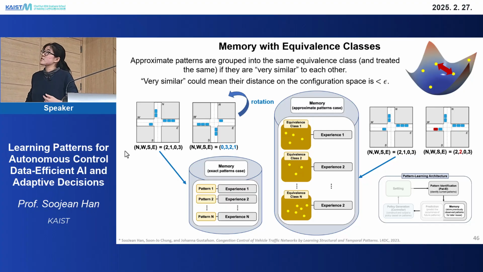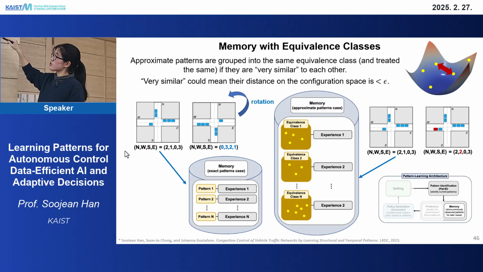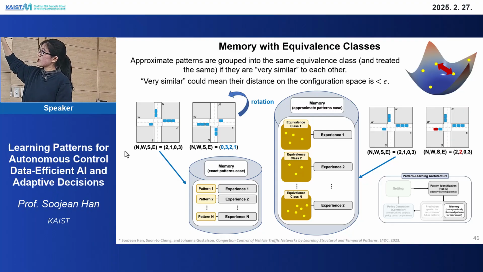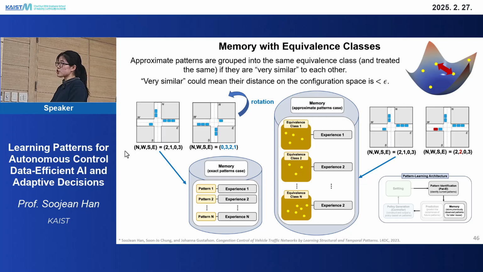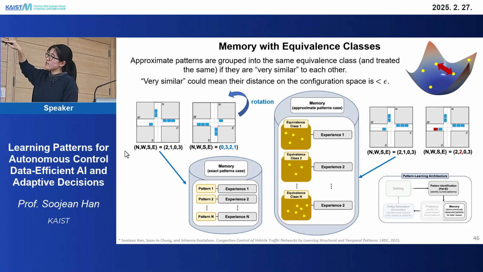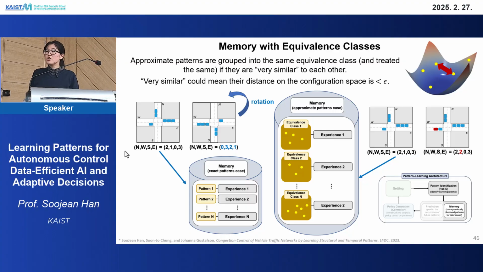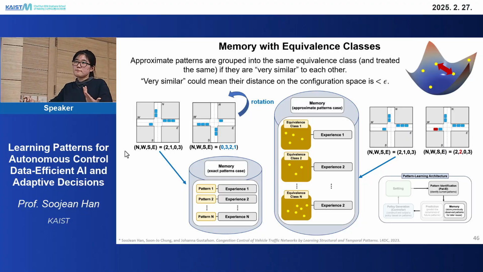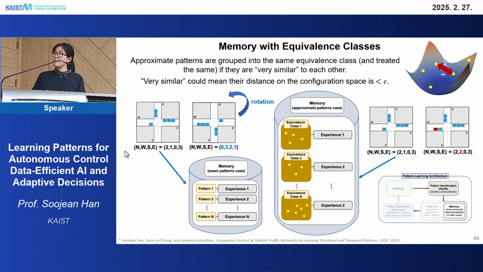So what's an example of that applied to traffic control? Suppose we want to do intersection control. We're interested in looking at the number of vehicles in each direction and lane. For example, there are 2 vehicles in the north direction, 1 vehicle in the west, 0 and 3. So we combine it into this state representation, 2, 1, 0, 3. Then just because there's one more car over here and now our current state is 2, 2, 0, 3, by and large, our optimal control is not going to change. So we can regard these as similar patterns and simply group them into the same experience, rather than storing them individually as separate entries in the replay buffer.